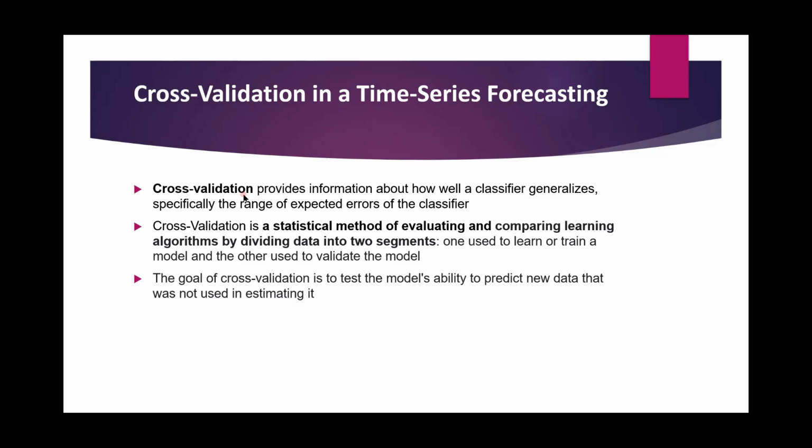It provides information about how well a classifier generalizes, specifically the range of expected errors of the classifier. It is a statistical method of evaluating and comparing learning algorithms by dividing data into two segments. One is used to learn or train a model and the other is used to validate the model. The main goal of cross validation is to test the model's ability to predict new data that was not used in estimating it. So let's get deep into detail.